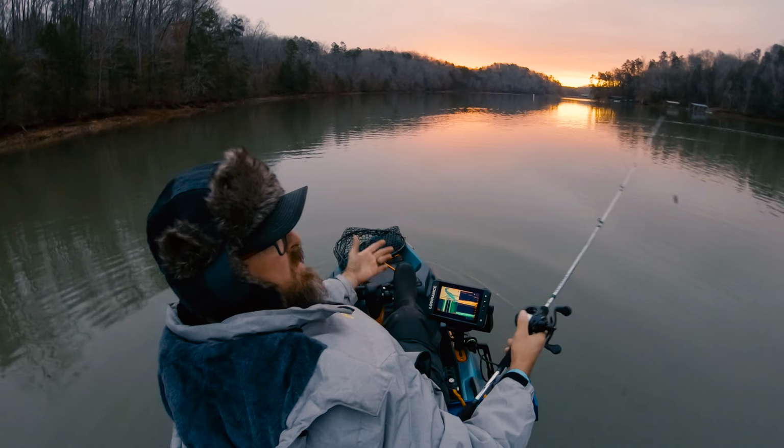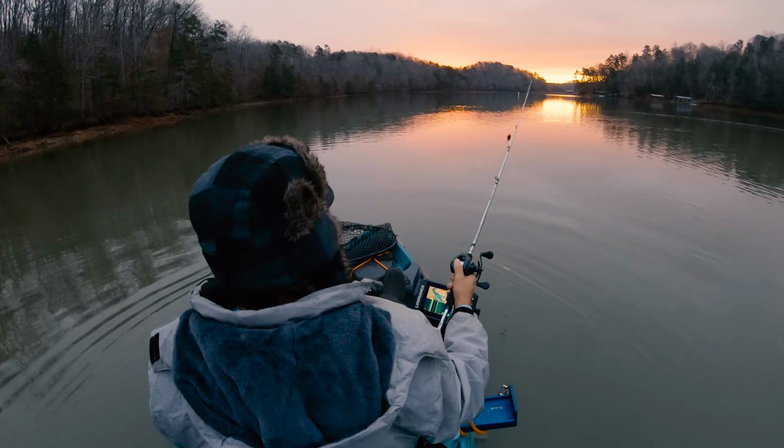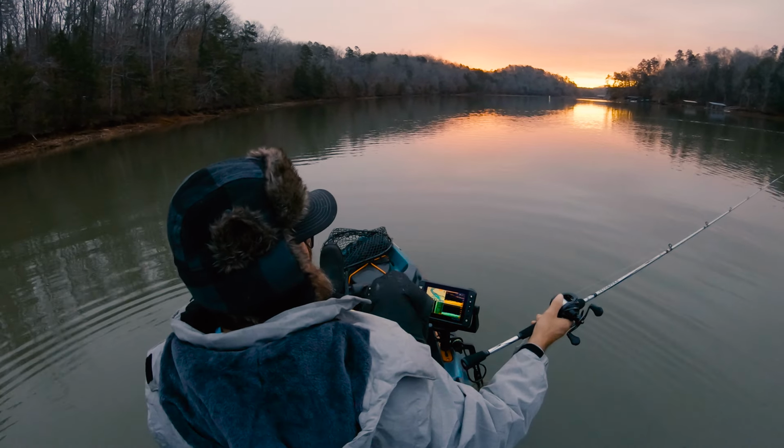Be ambidextrous. It's a beautiful morning though, right? But there goes that beaver.